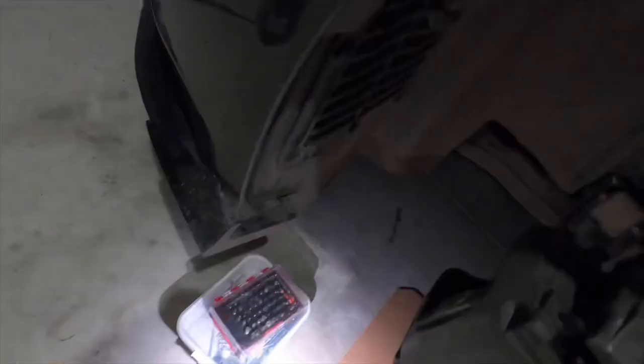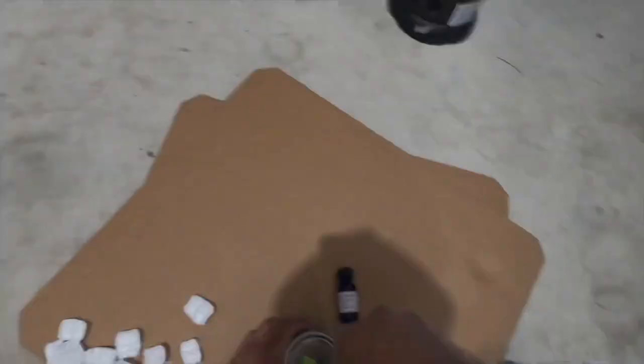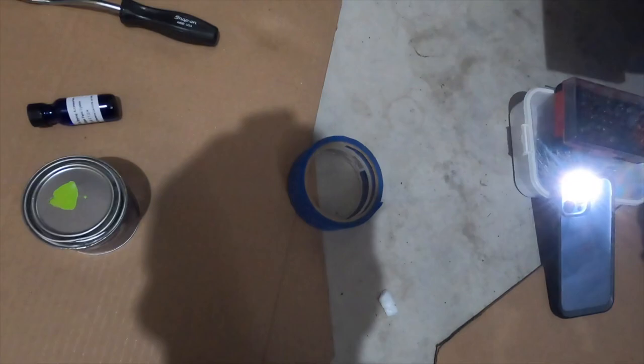Go to the other side and do the same thing. It is 10 o'clock — I'm not trying to be out here all night, but I do want it to look good. Pop the can up. That green does look sick — exactly the color I wanted. Should have the mixer in here. Sorry guys, a little bit nervous, but we're going to get to it.